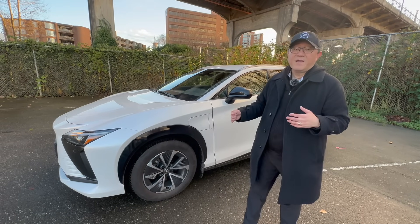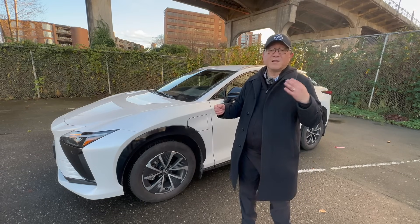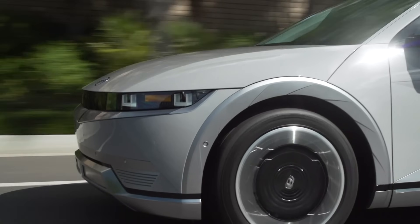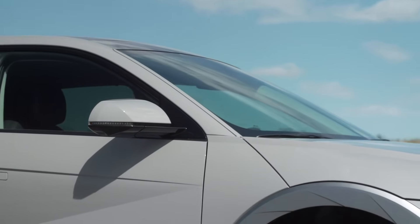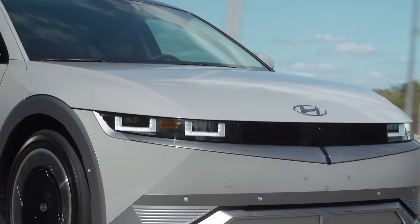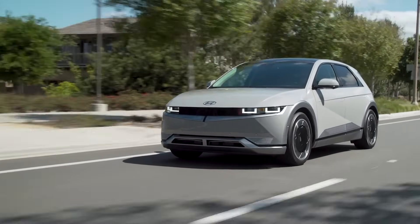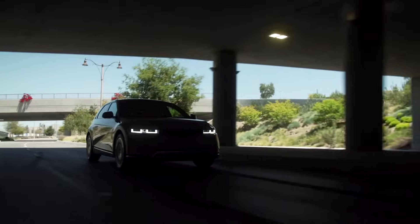Now, that will change the dynamics of the vehicle and you could void the warranty if you go extreme, but if you're simply raising it by an inch or inch and a half using different suspension, shocks, or springs, that wouldn't negate the warranty and it will just give you extra protection if you're driving on rough roads and worried about something hitting underneath. Just raise the vehicle and that will give you additional protection. The last point to keep in mind is that before you buy an electric car, go to a dealership's parts or service department and find out how much a new battery will cost if it has to be replaced. You might find that from manufacturer to manufacturer, and maybe even from dealer to dealer, the cost of battery replacement can be quite different. Also, check the full warranty information and the details behind it to make sure that you are protected against any kind of battery defects or problems down the road and how long that coverage might be.